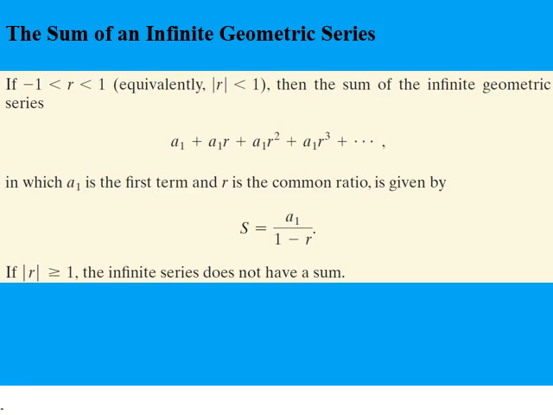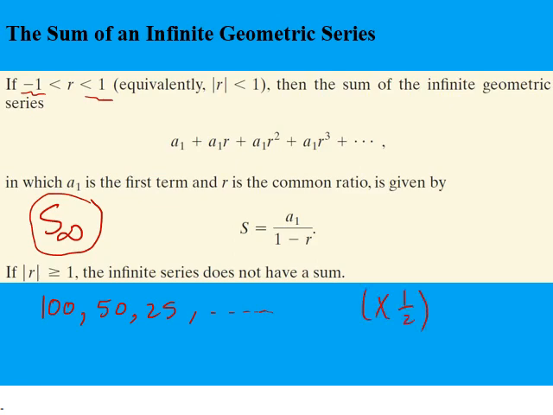Find the sum of an infinite geometric sequence. I can find the sum, which we call S infinity, for a geometric sequence if the common ratio is between 0 and 1 as a positive value, or between -1 and 1. For example, if you have a sequence where the first term is 100 and every time you multiply by half, so every time you divide by 2, it's moving down to reach 0 after a specific number of terms. Here you can find S infinity.